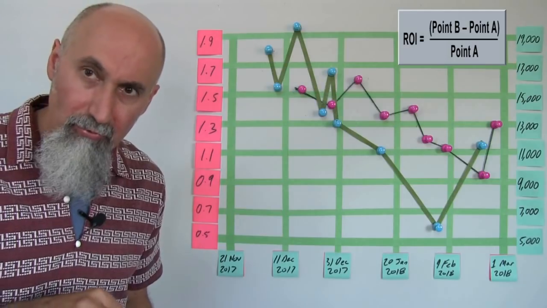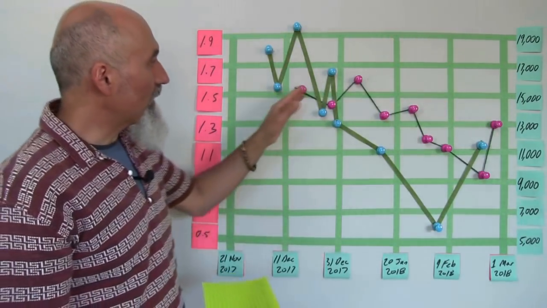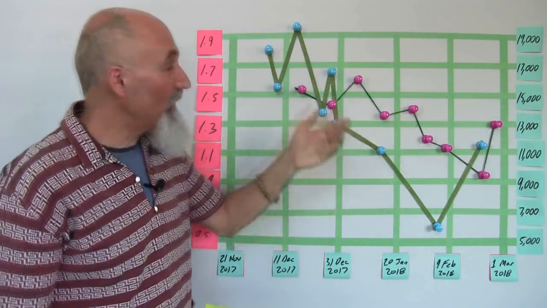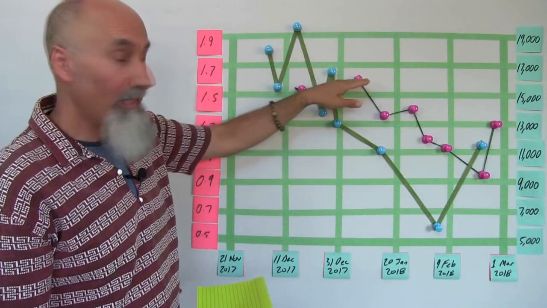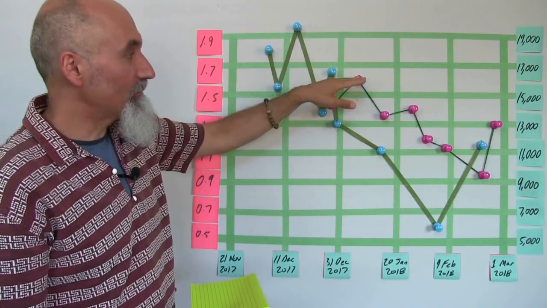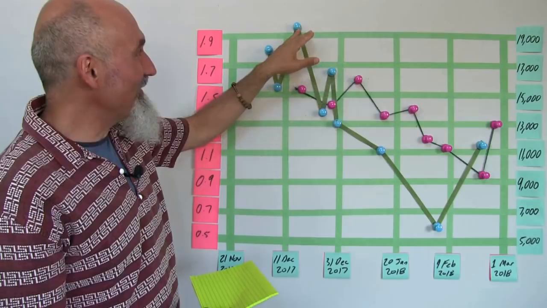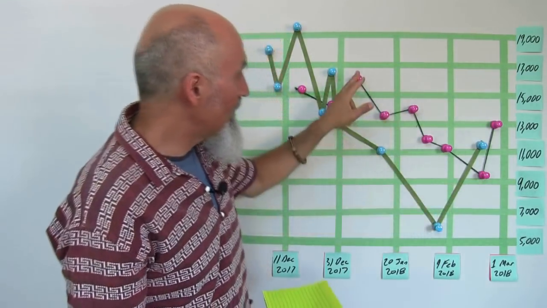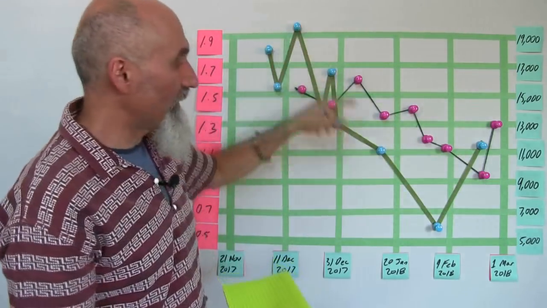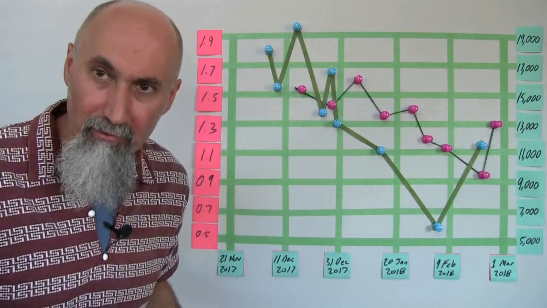So let's do a little bit of calculation here to try to figure out what the return on investment would be if we bought into Bitcoin at its peak and Canadian dollars, or US dollars, I guess, park your money in Canadian dollars, right? And take a look at what the drop would be from here to there and from there to there. They look exaggerated, but they're compatible, right?